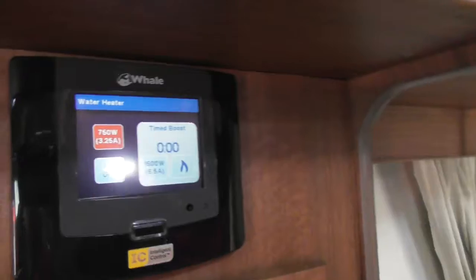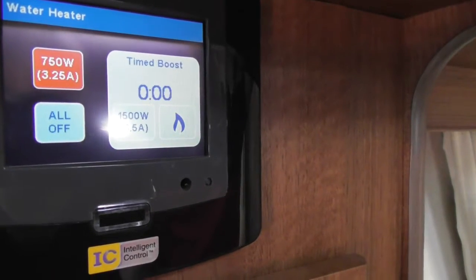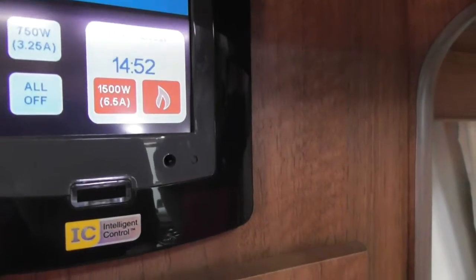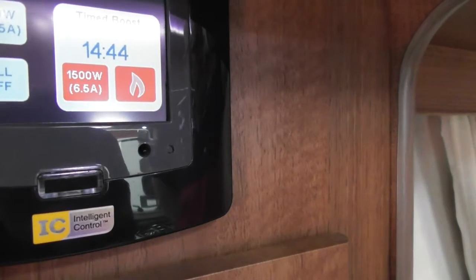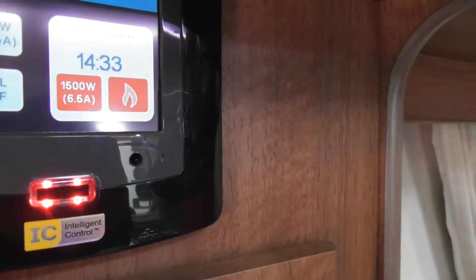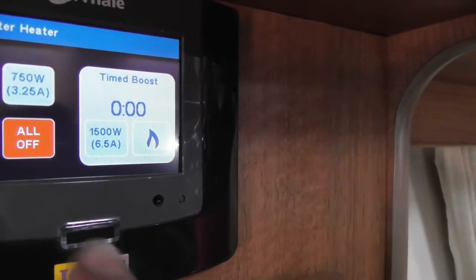Next is your water heating. Standard water heating is 750 watts. If you're going to use a shower, you may want to put it on the time boost — 1,500 watts, or gas, or both — and it will run that for 15 minutes to give you extra hot water. You're still limited to around 10 litres, which is the same as a Truma boiler. You can also set timers — a room timer and a water timer — and set the clock. If you have the hot water on all the time, ticking over on 750 watts, it'll keep a reasonable temperature.